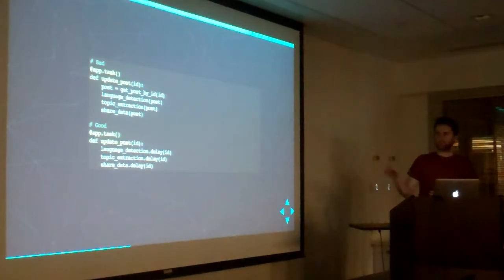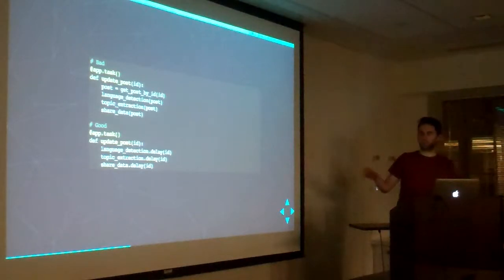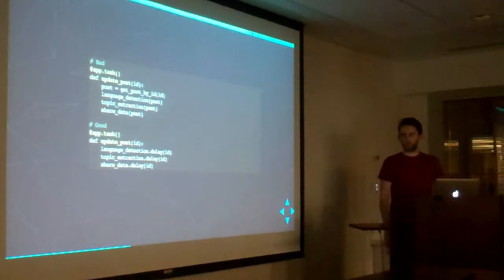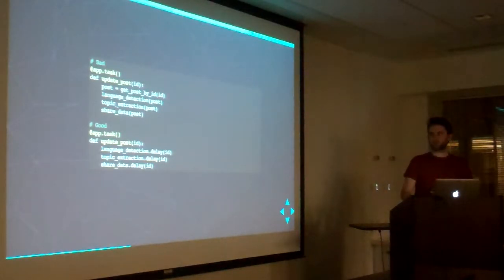What's neat about this is maybe language detection requires a lot of CPU to process, but shared data is really network bound. I could have workers on different machines where one was way more CPU powerful, where I should run my language detection task, but then on a lighter machine which has better networking options, I should run the shared data stuff and really optimize and try and get the most out of my task.